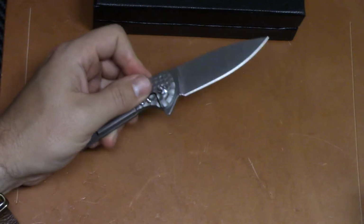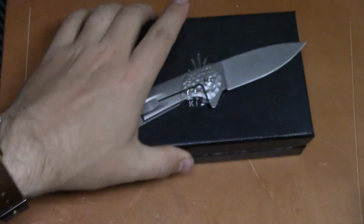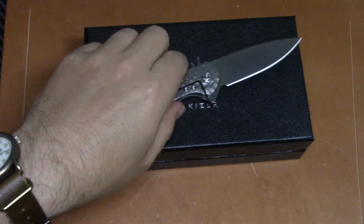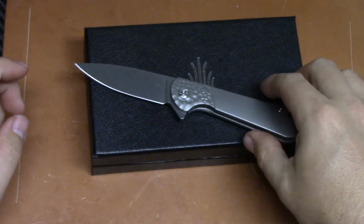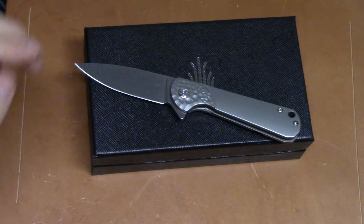So nice visual appeal to it. Very kind of simple but elegant knife. Would make a good EDC knife, good gentleman's folder, good office knife. Lots of different options there for you. Fit and finish is your typical Kizer.